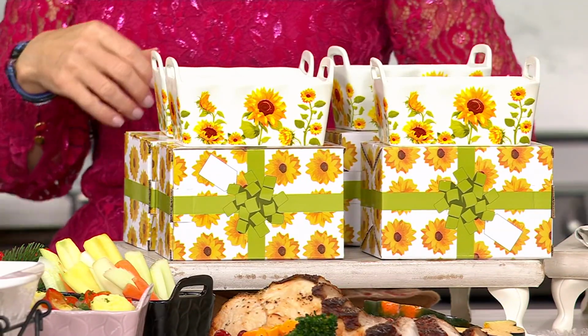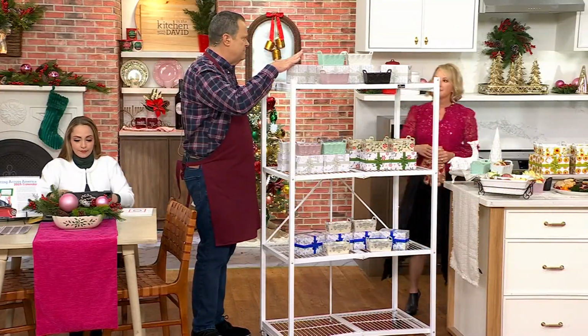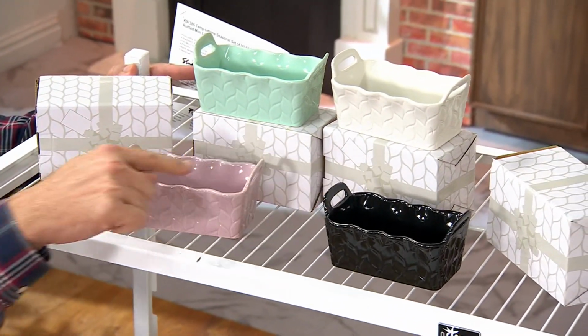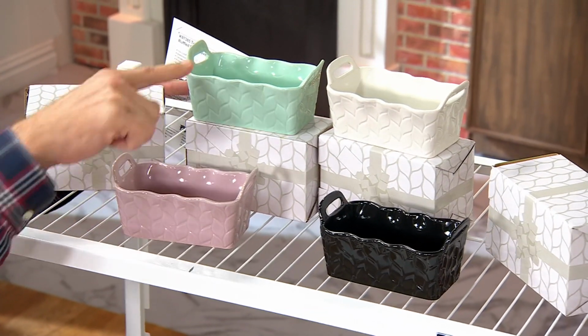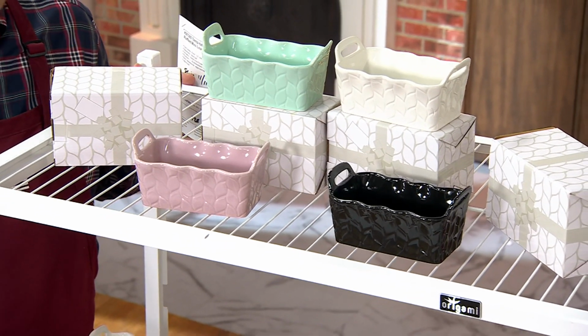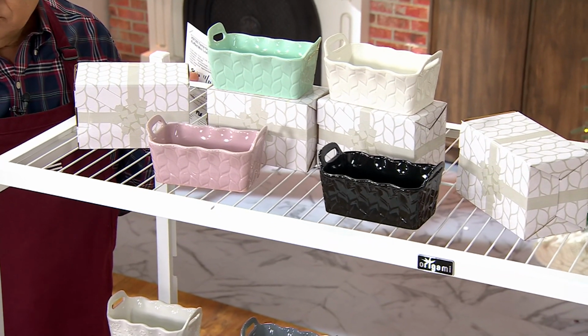If you are thinking about carved willow, that is the carved willow mix. You're going to get the black, the rose, mint, and white, and a gift box for each. Each one of these is 12 ounces, which is such a great size, especially if you're downsizing a little bit or want portion control.